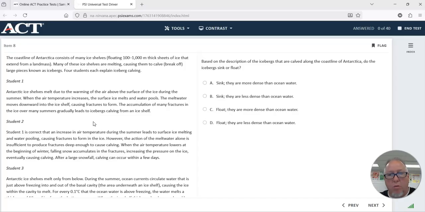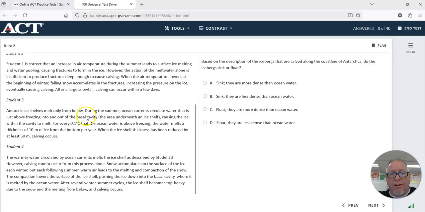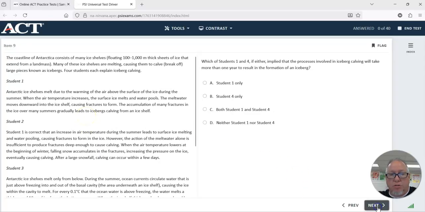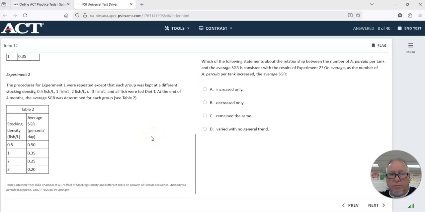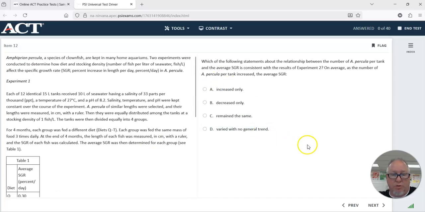You can do them in any order you want, any way you want. There's no penalty for getting wrong answers. The goal is you have to answer as many questions correct as you can. So at the end of the day, when you're running out of time, make sure you put something for every answer, because maybe you get one right. And that's what they look for, is how many are you getting right. They're not looking for how many are you getting wrong. So I wouldn't take the time to do this first because of the time investment that it takes to read all of that. I would choose to do some that would be less reading, and therefore I'm going to be more likely to answer more questions. But everybody has their own personal preference.